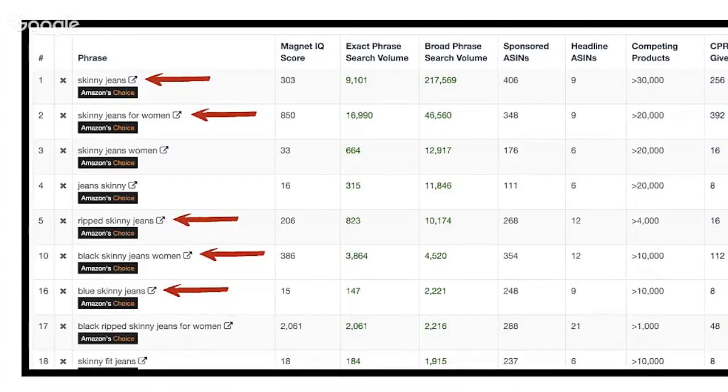Three ad groups, because my modifiers are so unique, I'll probably just set those up as their own ad groups. I might even set them up as singles because the demand is so low. Ripped skinny jeans, black skinny jeans, blue skinny jeans, single ad groups, let them go as they will. But that's how I would separate those. They would not have their own campaigns with that low of search volume. The entire category, the entire product has 217,000 searches. It's not going to be efficient for me to put these in their own campaigns. These can go as separate ad groups within one campaign.